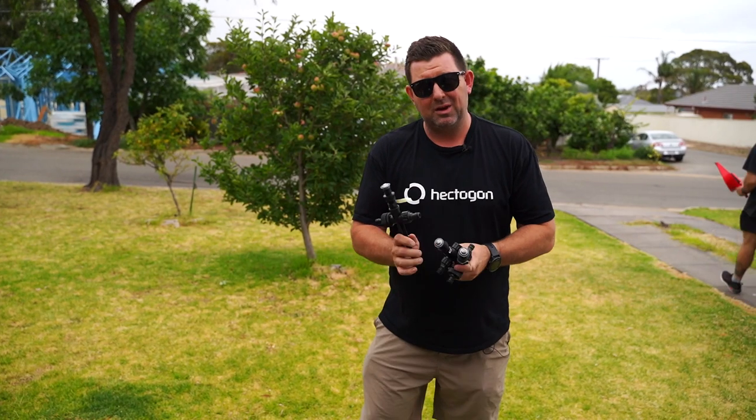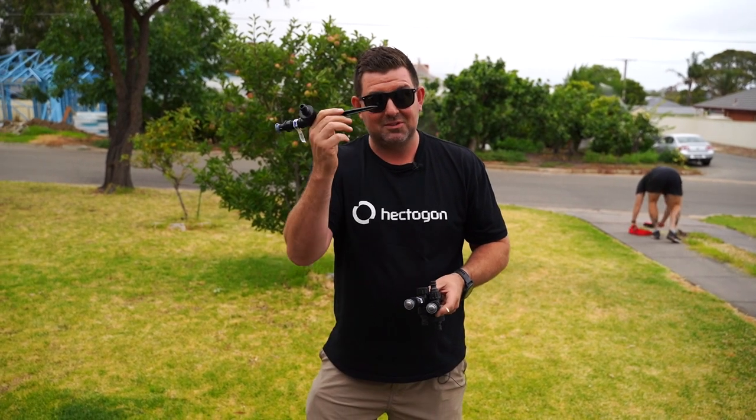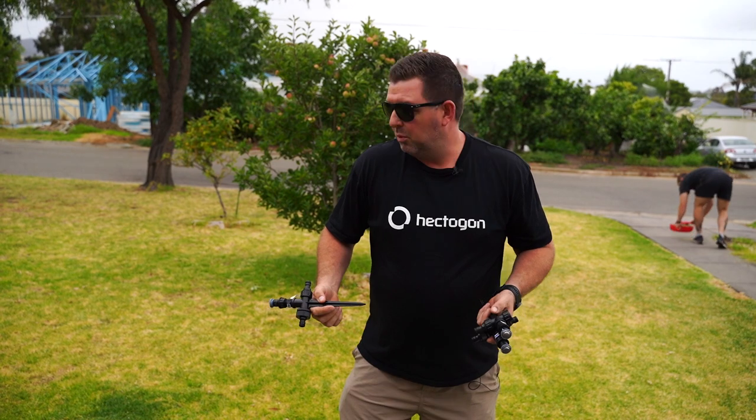I've just applied some Lawn Hub Trojan, available at lawnhub.com.au if you're looking for a shameless plug. Speaking of shameless plugs, I'm going to stick these in the lawn now five metres apart. We want to get 10 or 11 mil of water onto this lawn. It might rain a little bit tonight — maybe one or two mil — but I don't see much coming because I'm a weather forecaster.